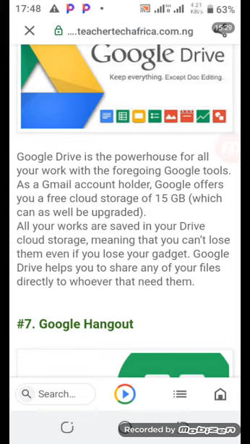Google Drive helps you to share any of your files directly to whoever needs them. With Google Drive, you store your files and arrange them. Filing, you arrange based on category. You can arrange anyhow. The text, the videos, the audios are on their own, automatically arranged. You can also arrange based on folders. Okay, student A, all the folders of that student A, student B, everything. The boys, the girls. Google Drive helps you.